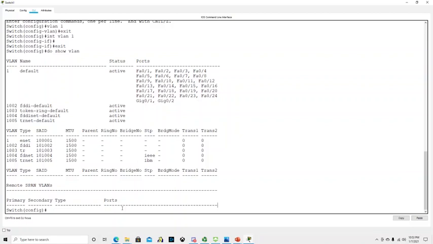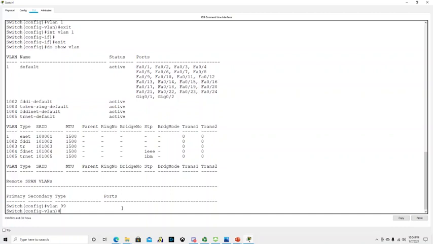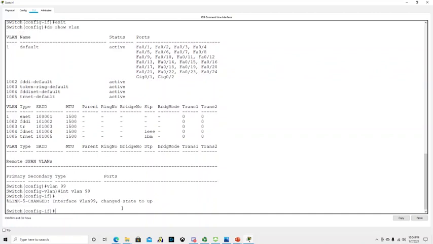So, where Cisco typically wants us to place what's known as a management interface on the device, using a switched virtual interface, is VLAN 99. So let's do the same commands that I just did for VLAN 1. We'll say VLAN 99, which creates it in the VLAN database, and then to actually initialize it, we'll say int VLAN 99. Okay, so now you can see it goes port state changed up.